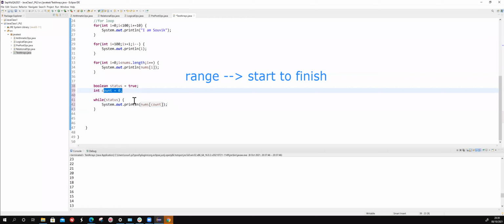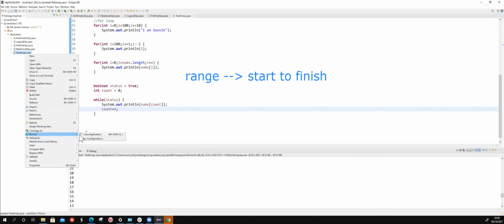It's going to help me to change the index. So that's my value here. So I told you the value of this count must be incremented as well. So I can go ahead and say count plus plus. And then I go and run this. When I run this, you'll see a failure.